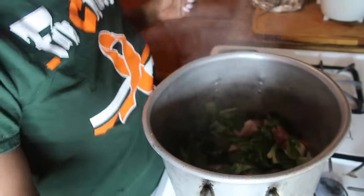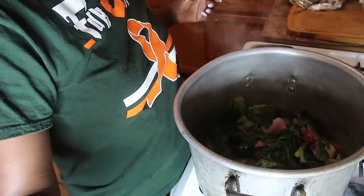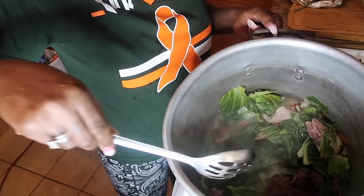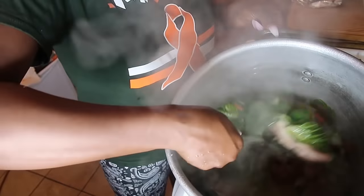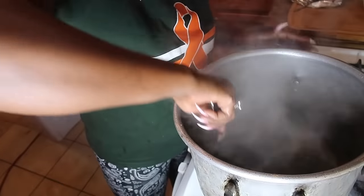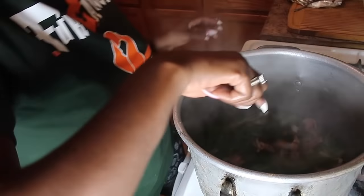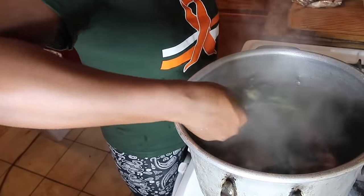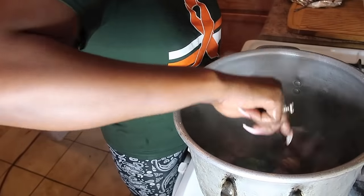All right, here it is, gang. Mom Jones got them cabbage, getting almost ready for me to add the rest of the cabbage. Let's need to get these green ones a little more tender.